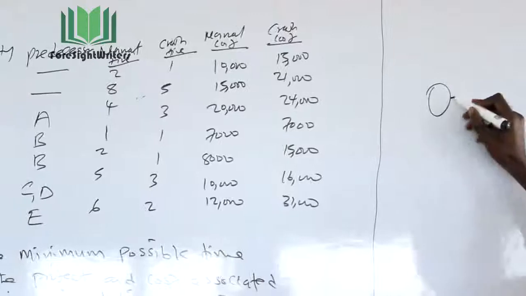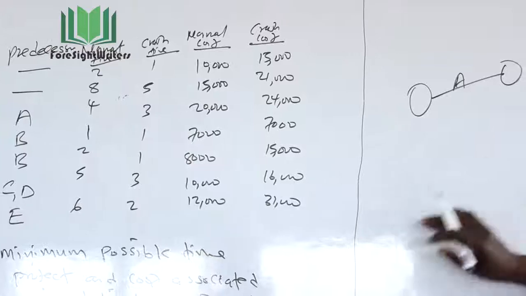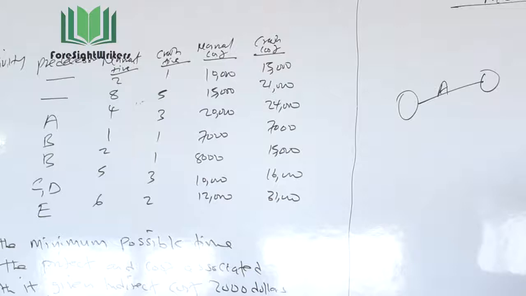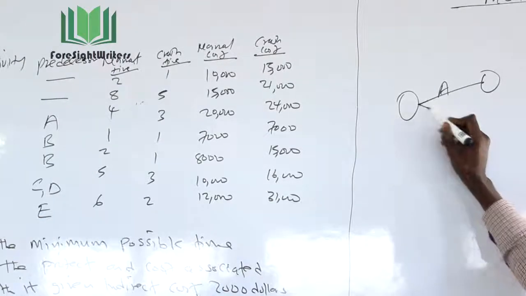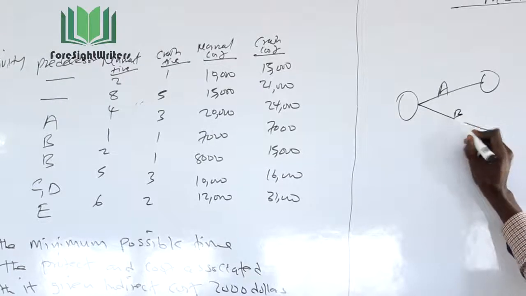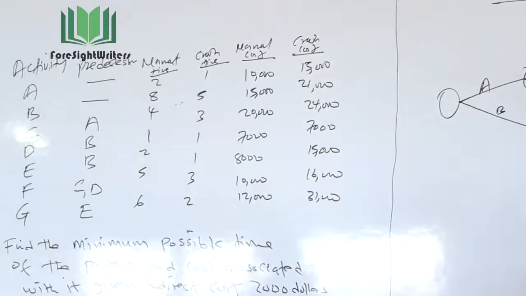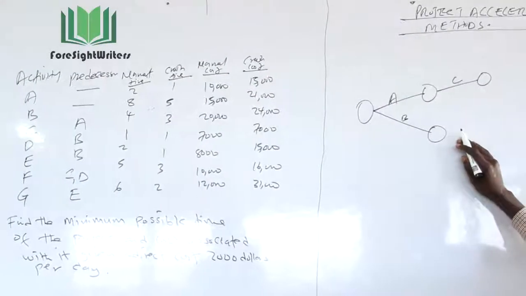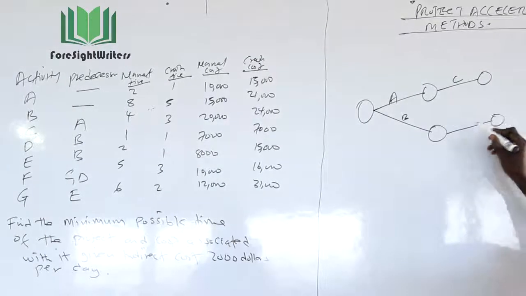So this is the first activity, activity A. Activity A begins. So activity A can begin. Activity B can also begin in the same manner. It means activity A and B are all running in parallel. So we can have what we call activity B here. Okay. So then activity C can start after A is complete. So we can begin activity C here after A is complete. And then activity D can start after B is complete. After B is complete, we can begin activity D.